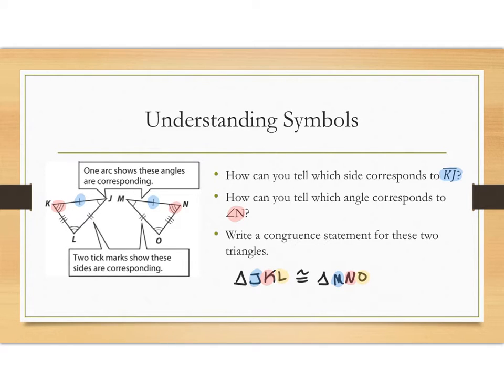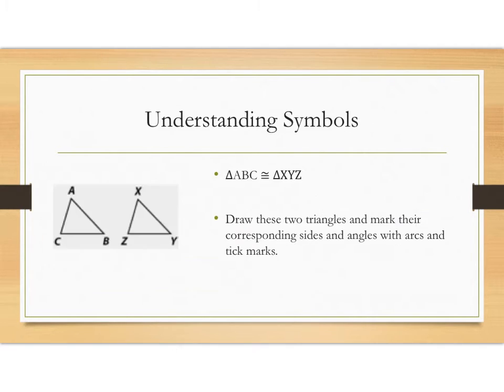In fact, just from looking at these statements, we can deduce some other congruence relationships. For example, we could say that JK is congruent to MN, that KL is congruent to NO, and that JL is congruent to MO just by looking at the statement. We can also confirm that with the tick marks and arc marks, but all of this illustrates that the order of the vertices in the congruence statement really does matter, and it really does tell you a lot.